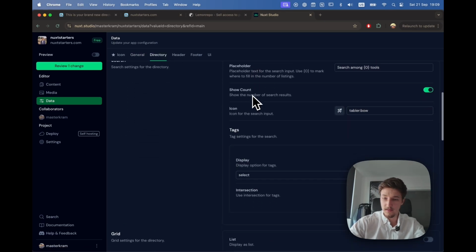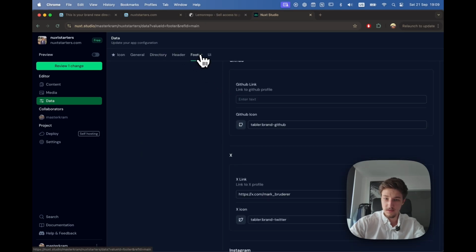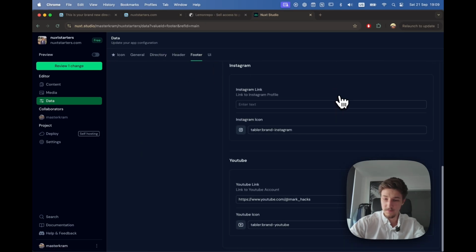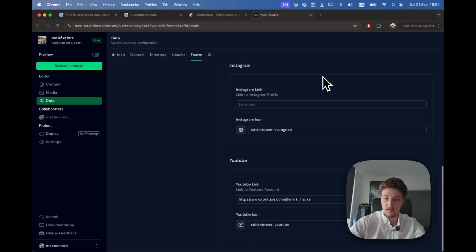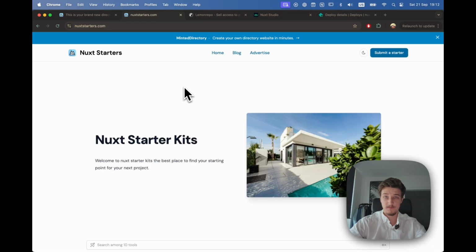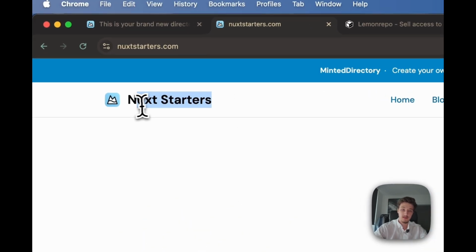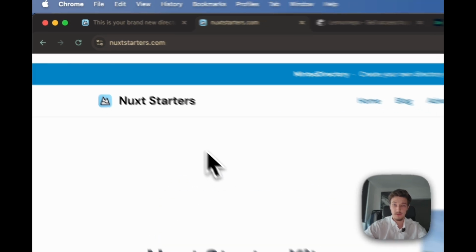And in the footer there must be something else as well. This description, I can change it. And so I went ahead and waited another 2 minutes, and of course we now have Nuxt starters here instead of the old title.